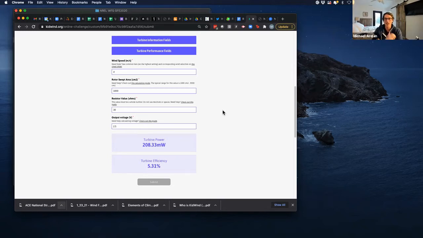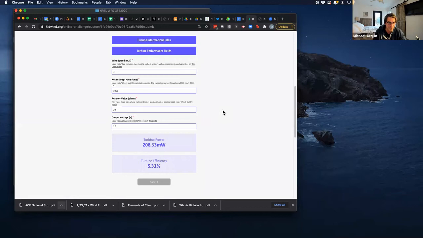The efficiency is a calculation. If I know a rotor diameter and I know how fast the wind is moving through that rotor diameter, I can calculate the maximum amount of power that's available in that disc, okay? And with the resistor value and the voltage, I can calculate the actual power you're making. So now I can compare your actual power to the theoretical maximum, and I can get an efficiency. And I will tell you, if your kids are getting above 5% with a direct drive system like this, we call it the 5% club. If you're above 5%, you're doing okay.